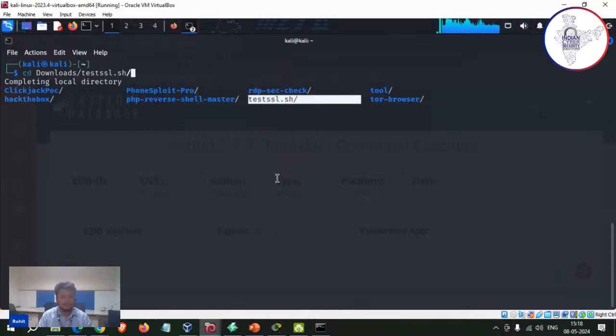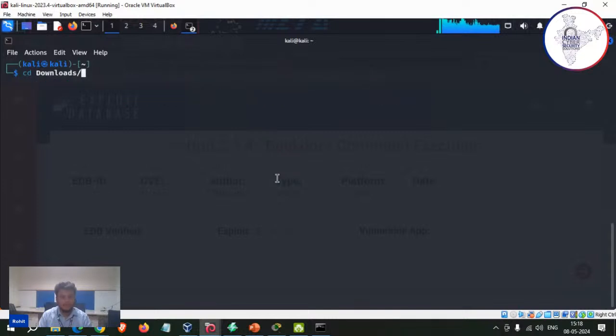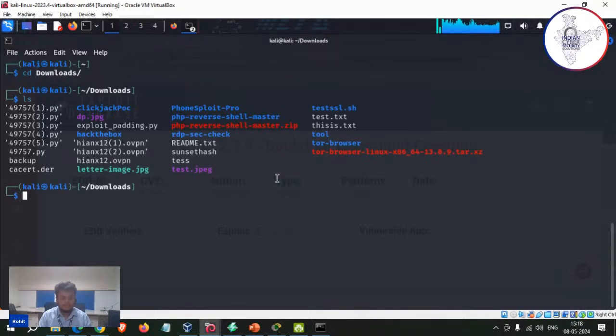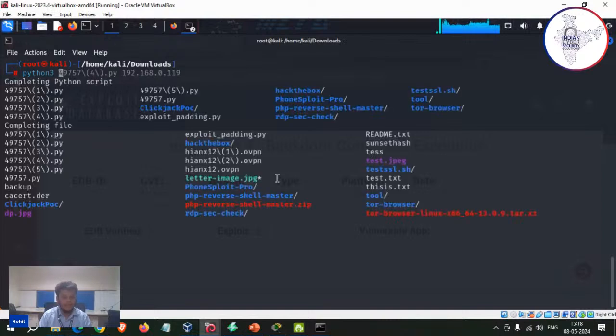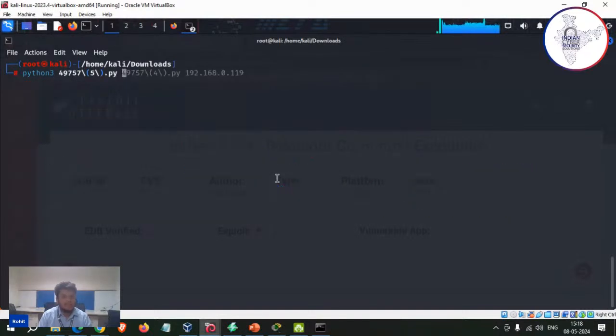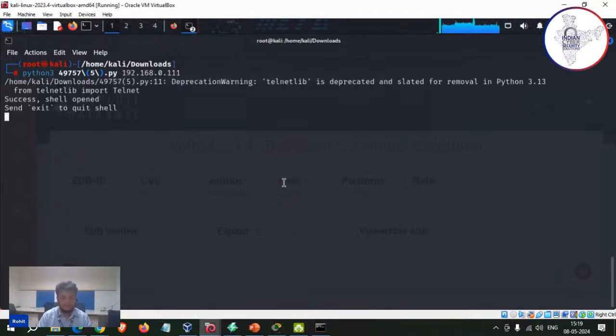Go to downloads. In the downloads it will be there. ls. So here we have that particular file. I'll give it permission. Okay. So I'll type the command python3, the file name, and the target IP. Yeah, we are able to exploit it.